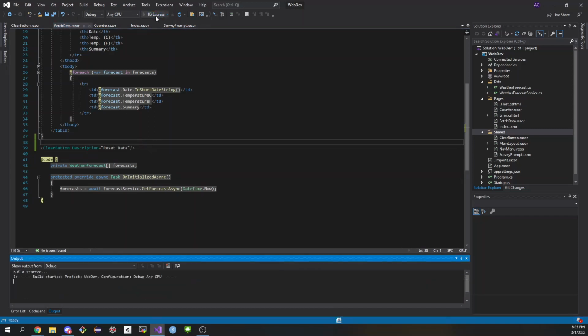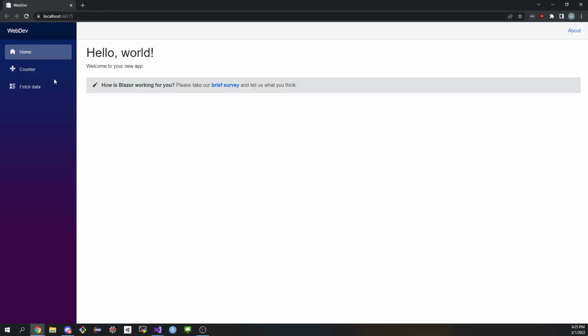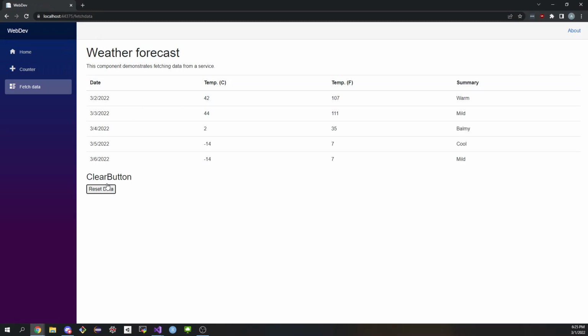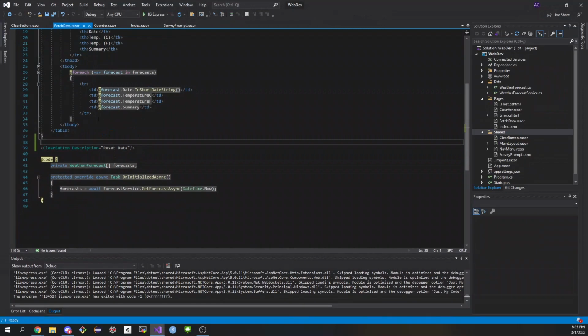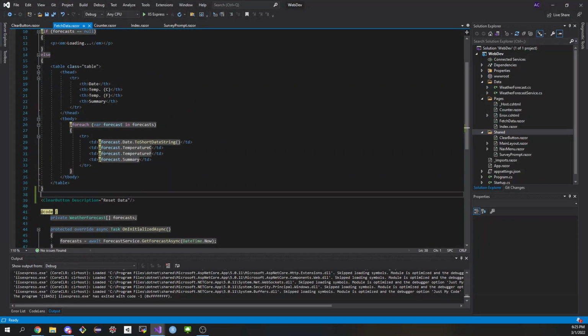So now if we load up our project, as you can probably expect, this button will now be visible on the fetch data page. And I would then obviously be able to use this on any other page. So we have this reset data button. The only problem is it also comes with this title here, but it doesn't actually affect the data. And now we run into a little bit of a problem because we want to somehow have this child component edit the data in the parent component.